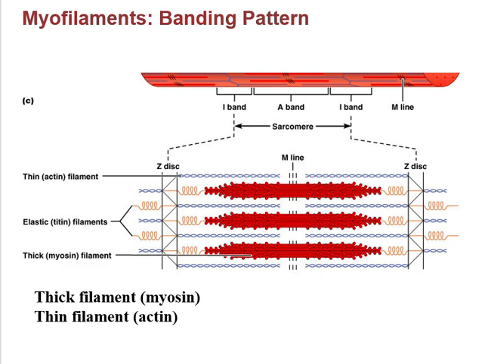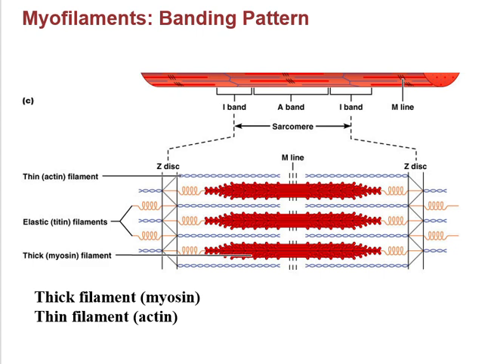Here we've pulled out just the myofilaments. So now you have a better view of the thick filament or the myosin myofilament and the thin filaments or the actin myofilament. We've pulled them out just from Z disc to Z disc, which is the outline of a sarcomere, the smallest unit of contraction. And you can see there's areas where the two myofilaments, actin and myosin, overlap. That's the dark A band. And areas where they don't overlap are the light I bands.